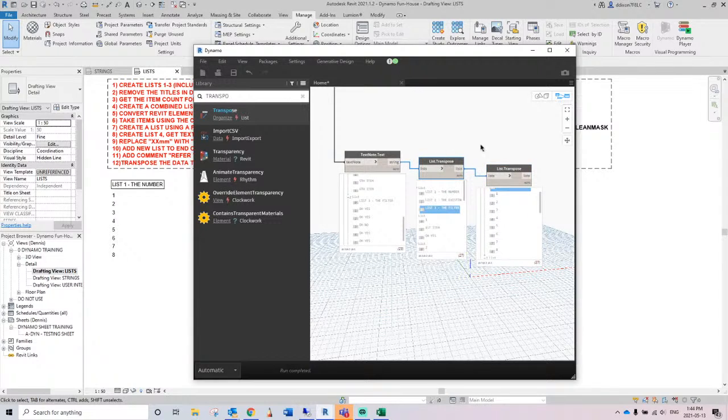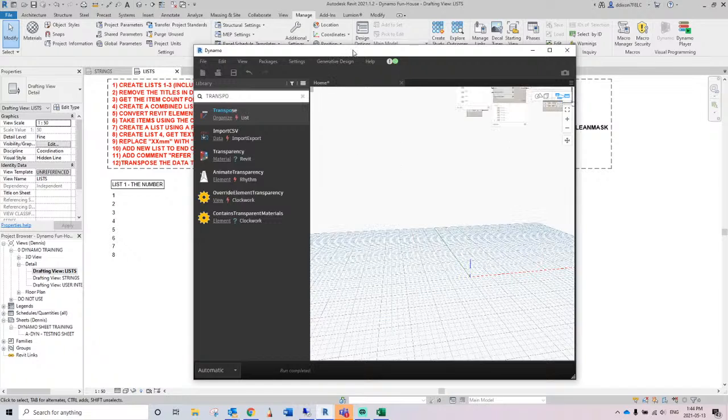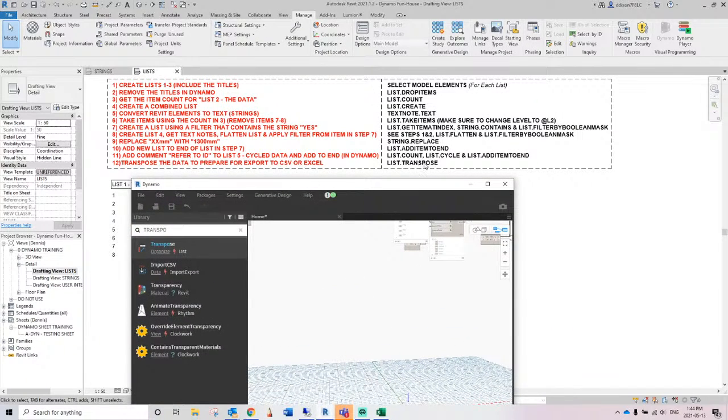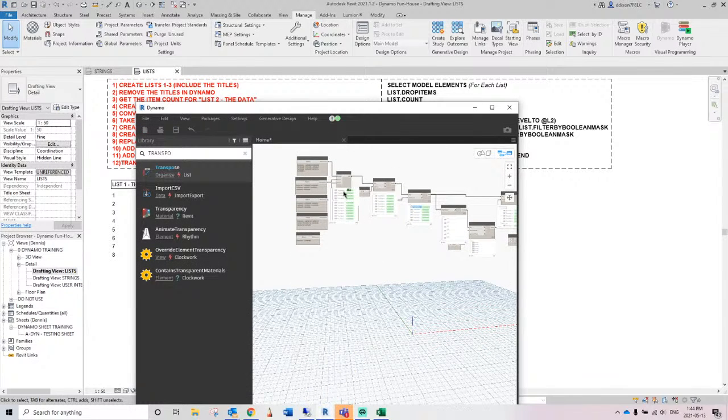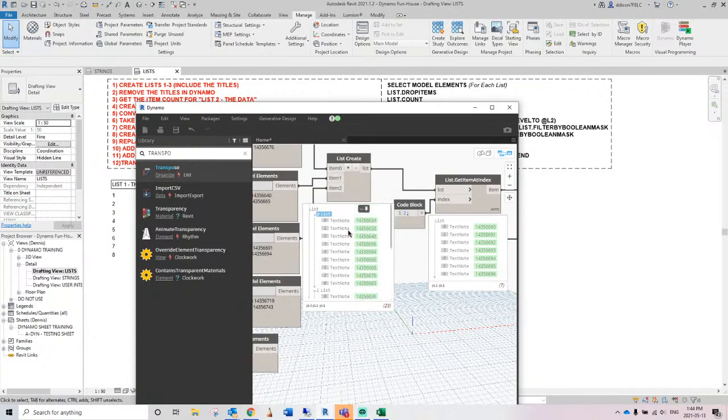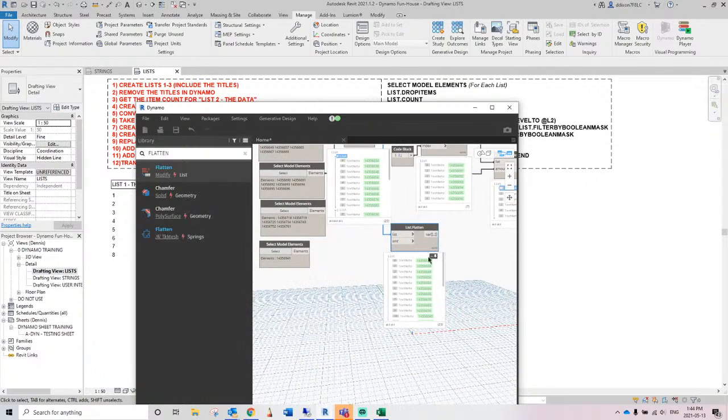We're going to get into how we can use transposed lists to drive information inside of your Revit environment. Now, I think I've beaten strings to a pulp. We can replace using lists. We can generate all different types of combinations using lists. Again, if you want to go through the items that we see here, we've gone through cycle, we've gone to how to add items, we've gone how to filter by Boolean masks. The one thing we didn't touch on is flattening lists. So if I have information here that I just want to put all into one giant list, I can do that by flattening. I would literally just plug it in, and you'll see it'll flatten it all down.